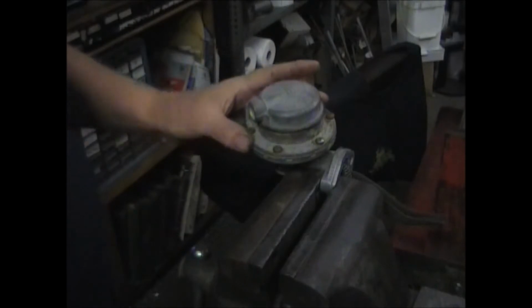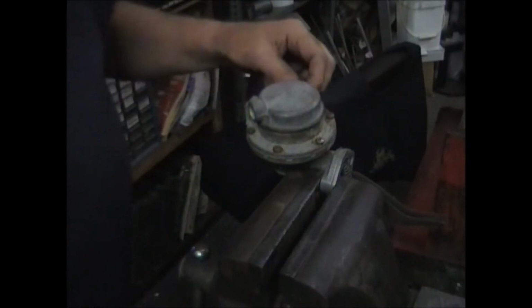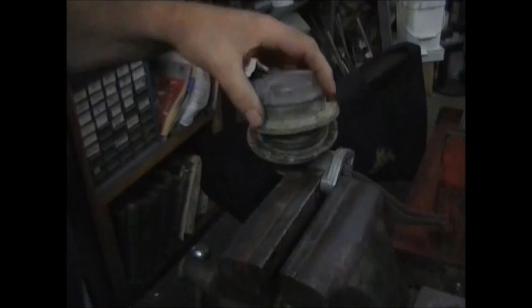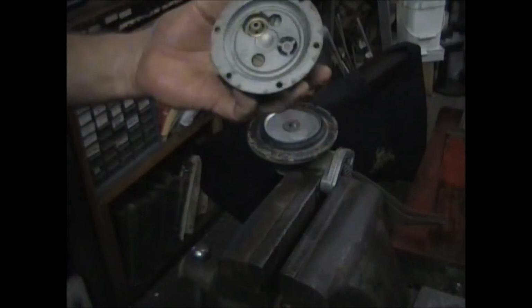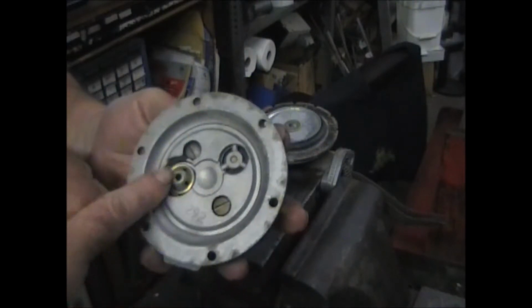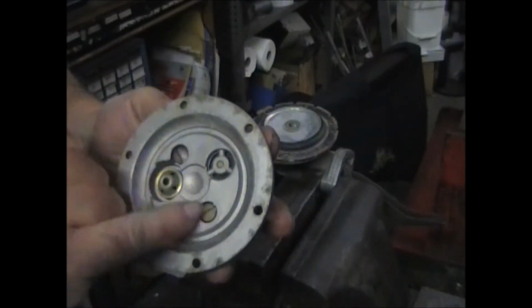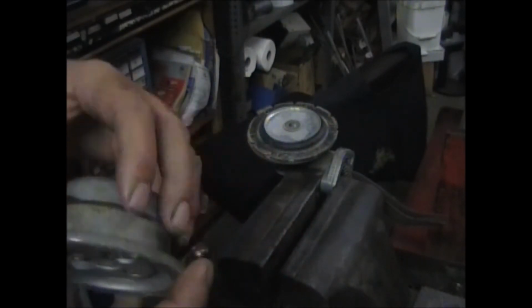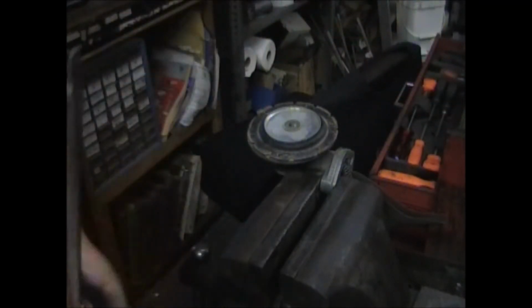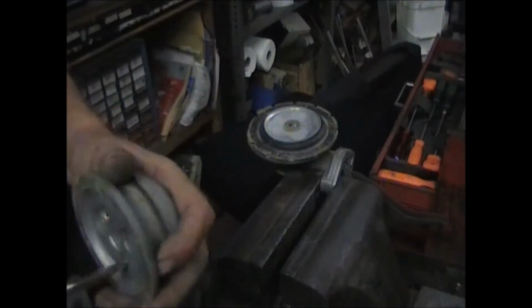I want to remove these 6 Phillips head screws. That'll gain you access to the valve area. With those 6 screws removed, you get to the bottom of this. These are inlet and outlet valves. Remove these 2 screws, and these 2 halves will come apart. Sometimes they're a little stuck.